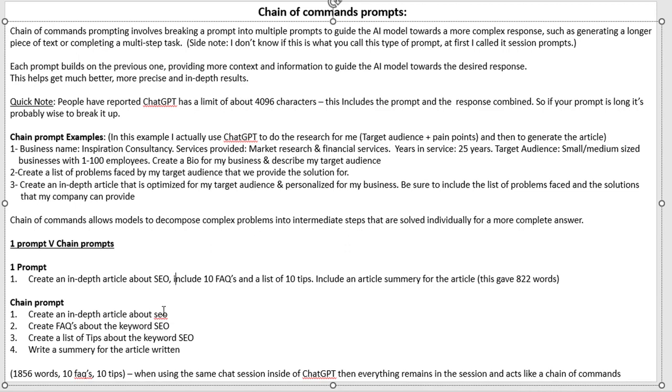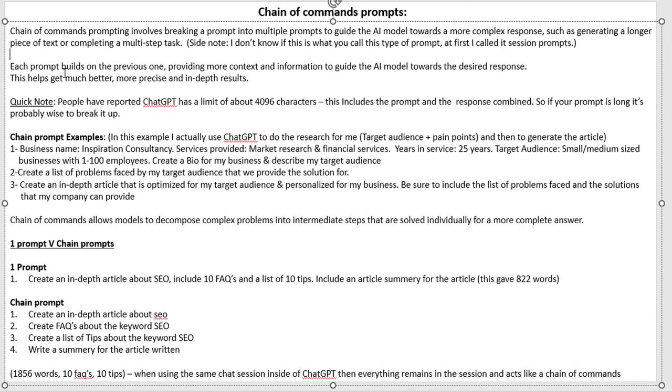Okay, before I call this same chat prompts, I call this chat session prompts as well, but you know what, because we're doing multiple commands, I've decided to go with chain of commands prompts, guys. Okay, so I do apologize. Maybe there's already a name for this type of prompting out there, and if there is, then hopefully you guys can clue me in about it, and then I can start using that. But anyway, chain of commands, guys, is what I came up with, and let me explain how this works.